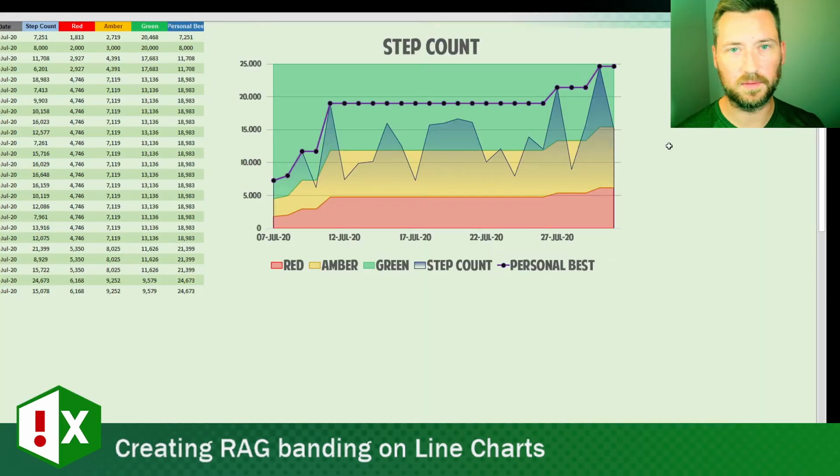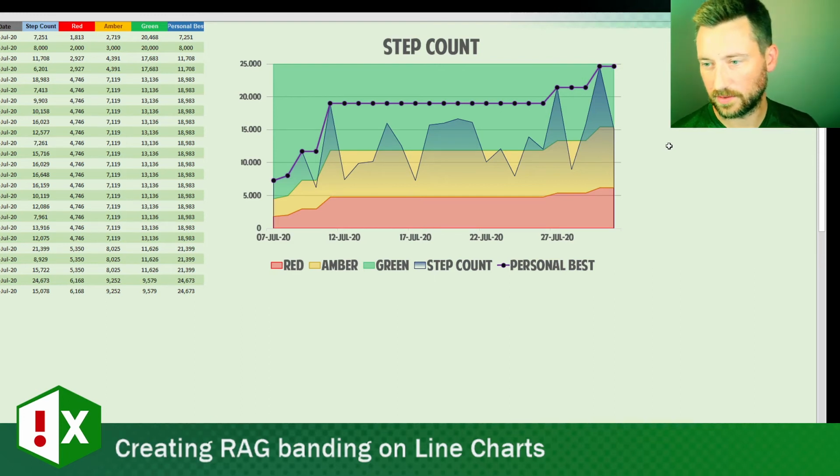And then finally, if we want to get more advanced, here's my Fitbit data for the last month. It's not that impressive really, but what you can do with the data, especially with the red, amber, green bandings, your traffic light bandings, you can set them to change over time. So initially, if you look at the beginning of this chart where it's early in July, my stats were pretty low. As that's gone on, you can see my average has increased.